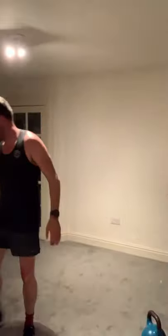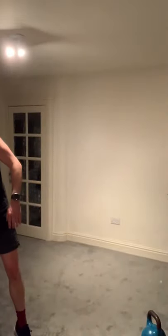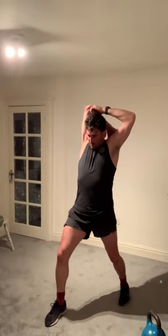Quick stretch. Well done if you've kept going. Well done if you're still listening to me. Okay, so we go. Calf stretch. Hand down the middle of your back. Pull your arm back, tricep at the same time. Good effort at the side.